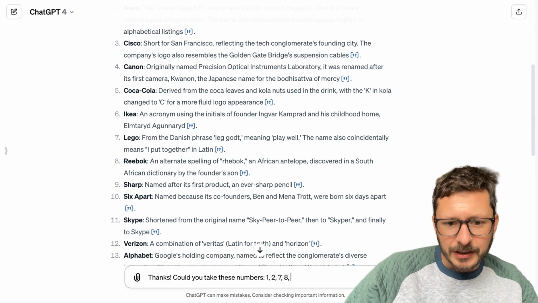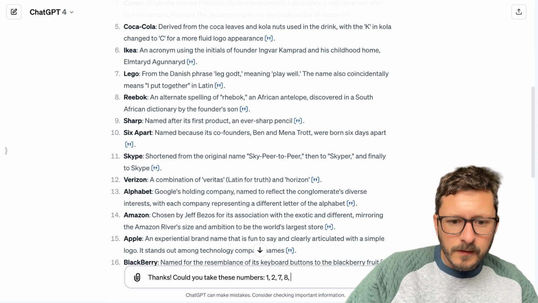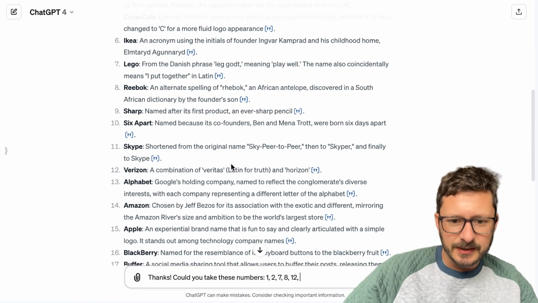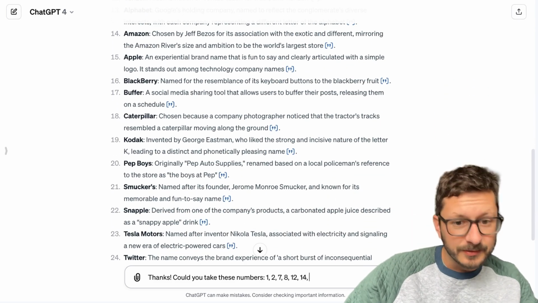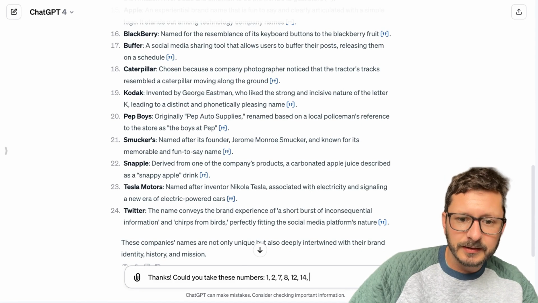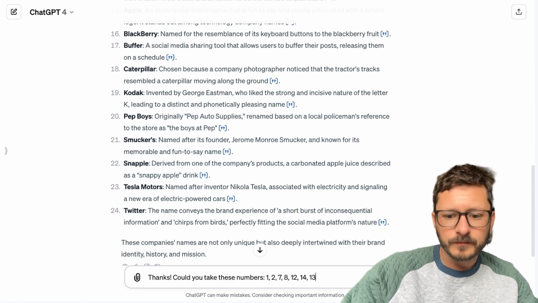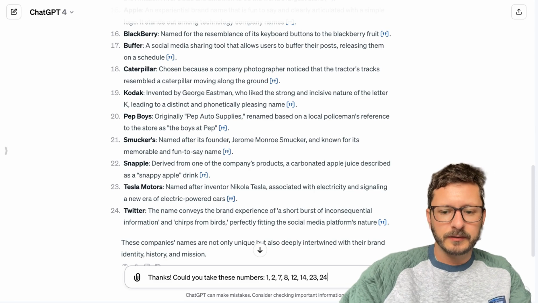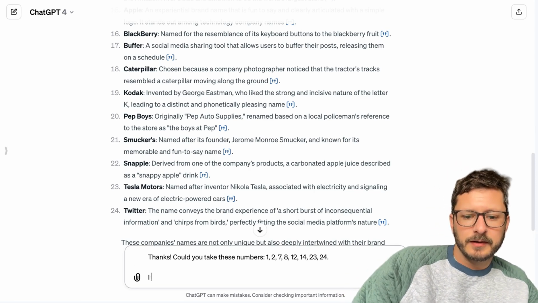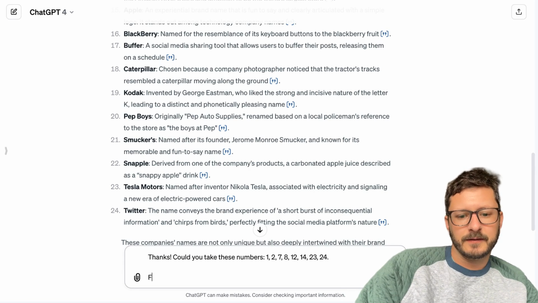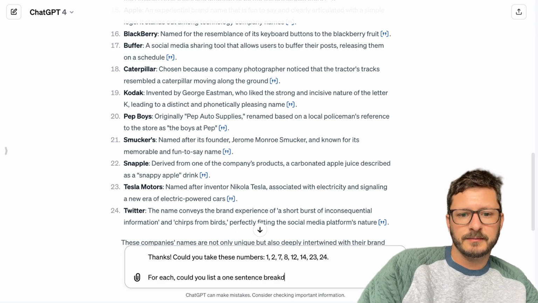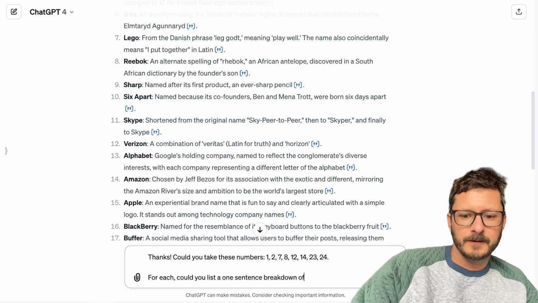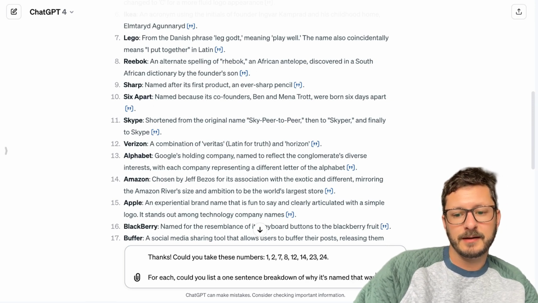Ooh, I like how Reebok's named. I like the Verizon takes Latin. Let's do Amazon. Amazon does well, so let's do Amazon. There we go. 24. I want for each, could you list a 1-sentence breakdown of why it's named that way?